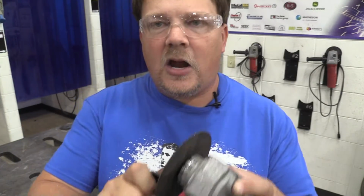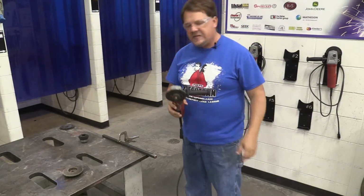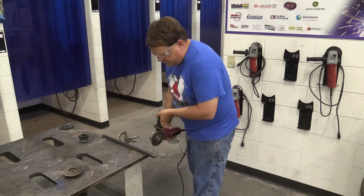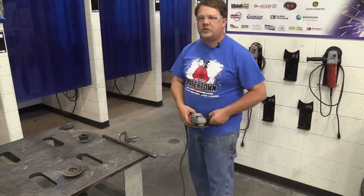We're spinning at high RPMs when we do this. And then I'm not going to demonstrate this necessarily because we rarely use a cutting wheel for welding one, but you would be coming in one of the directions and cutting straight at that material to cut it off. All right? There's a lot of other tools in this shop that we can cut stuff with, but this is not that common of a tool for us in here, especially in welding one. But if we really messed up somewhere and this has to come out, we can work together for that tool.